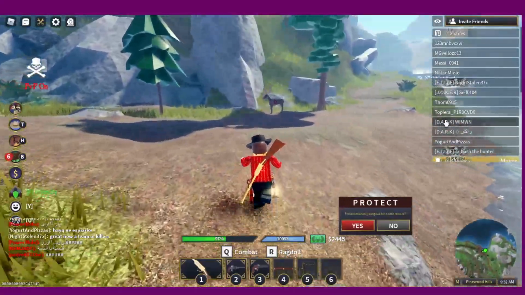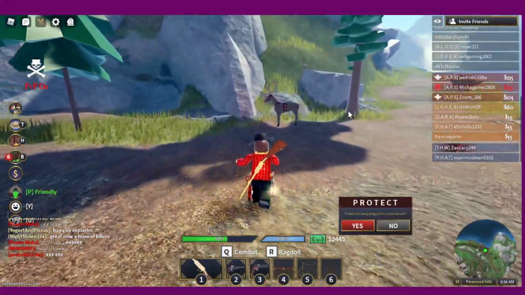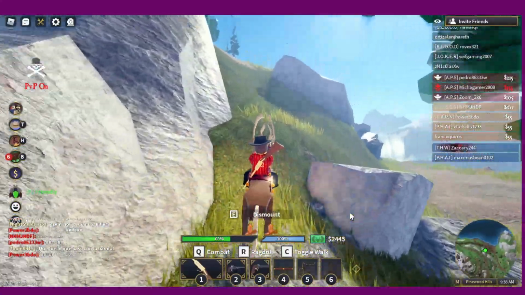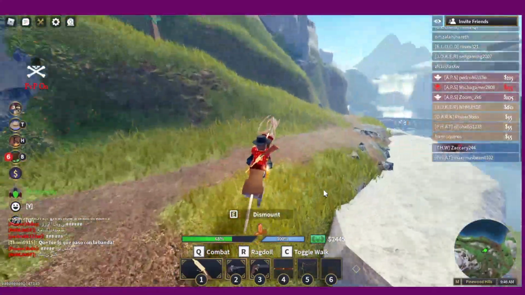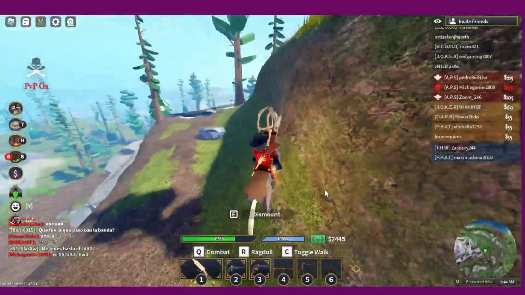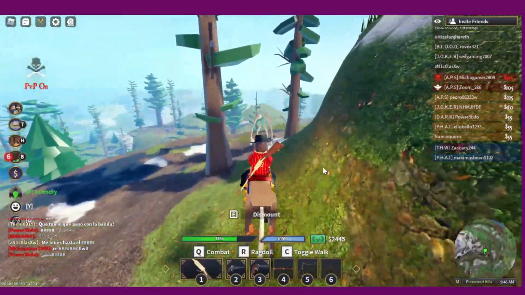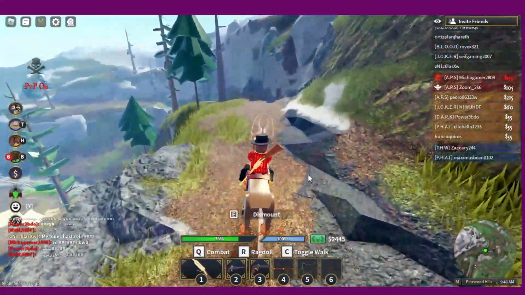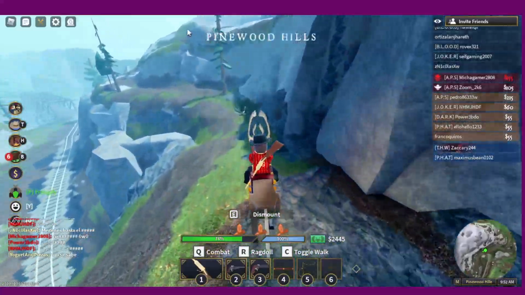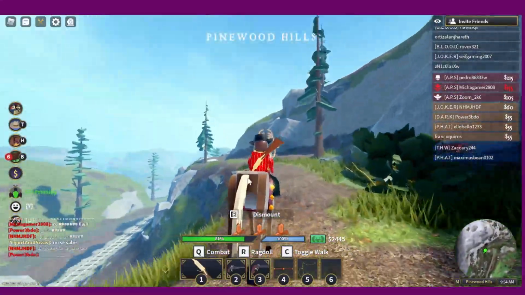And if you go on a big server, it actually gives more loot. You have more chances of getting rare loot. So, I recommend going on a big server. And, yeah, you kill that bear. That's the second bear spawn. And, like I said earlier, there's three. So, yes, that's the third bear spawn.